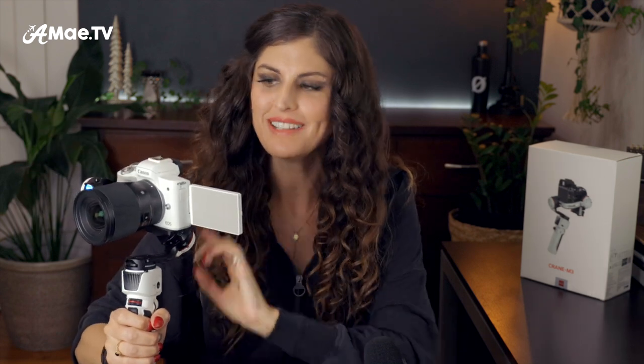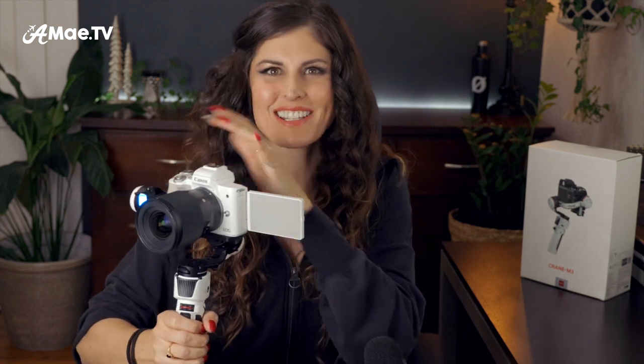And it is kind of a bummer because it would be nice to do that. But I've always been perfectly content just operating my camera with my camera functions when I'm using a gimbal, and then using the gimbal functions, the joystick and such, to operate the gimbal. It would be nice to power the camera on and off with the gimbal, but I'm totally fine just hitting the on-off recording mode as usual and then changing the settings as usual, especially on the touch screen on the Canon M50. It's going to be a good gimbal experience even though you can't connect everything. In fact, it might even be easier, I don't know.